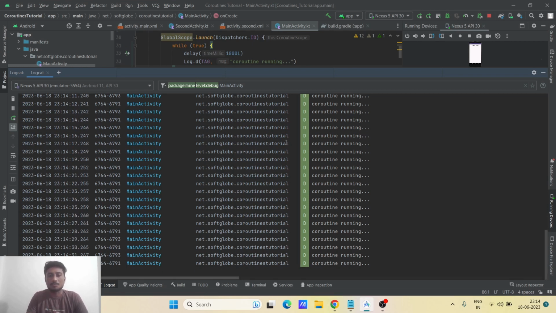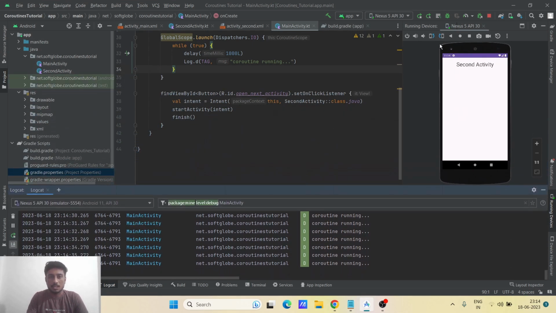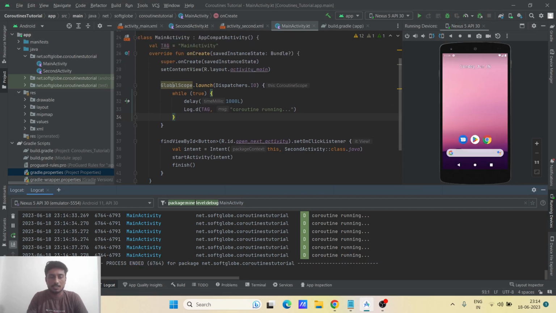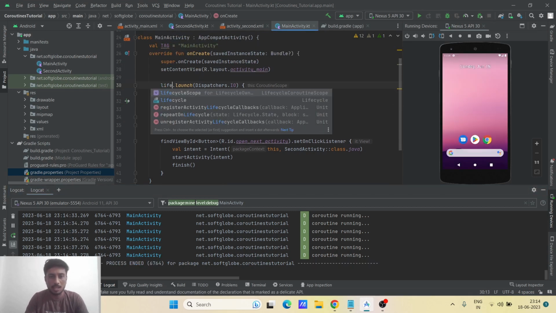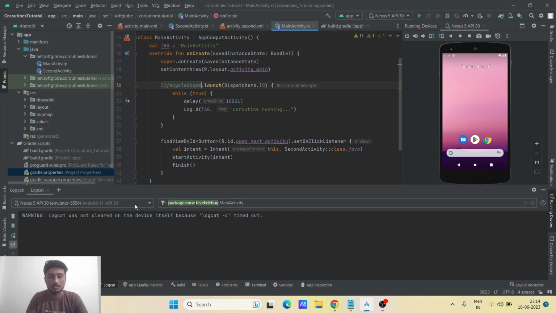So there is one scope, that is lifecycle scope. Let me close the app, and let's replace this global scope with the lifecycle scope. We are getting the lifecycle scope according to the dependency we have just added. Let's first see it, and then I'll explain how this lifecycle scope works.